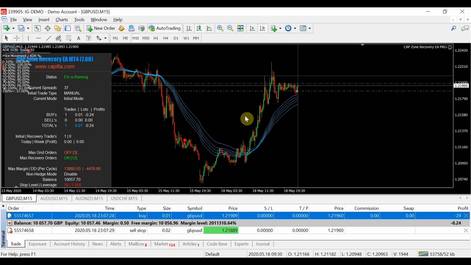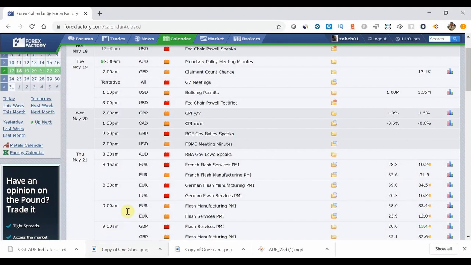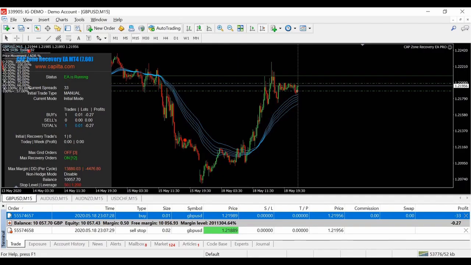So we are about 10 minutes into the market open for day 7, and around 3 minutes ago I placed a buy trade on the pound dollar. The reason I've gone for the pound dollar is, again, primarily down to news releases coming out. We've got some medium news coming out of the UK, and also some high impact news coming out of the US for Tuesday, May 19th. Also, the pair's been quite volatile over the last 15 days, achieving over 100 pips on average.